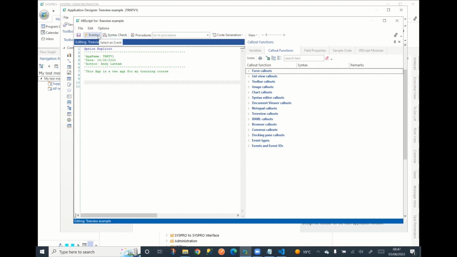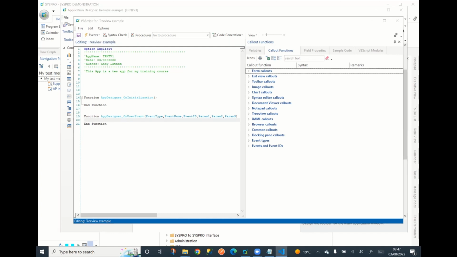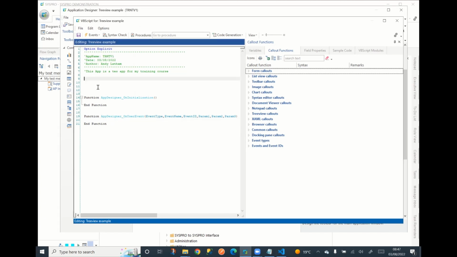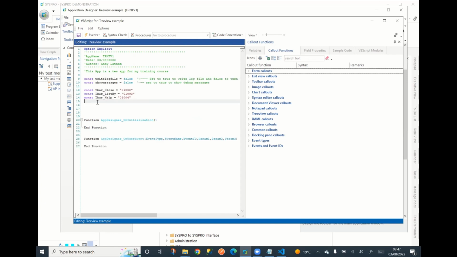So we want to pop our events in. So we will be using an initialization event later on. We do always want our on user, which is fine. So that's good going. Now, if you remember the technique that we had before, when we were looking at the event IDs on the toolbar, I use constants to represent those.